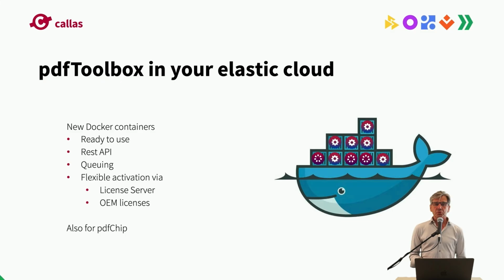It's ready to use. And other than the existing Docker image, it also provides queuing. So you can call it more than just once, and the image will take care of not forgetting. So you call it once and then it's not ready to process. It will not forget your second call. It will remember it and process it once it has time.